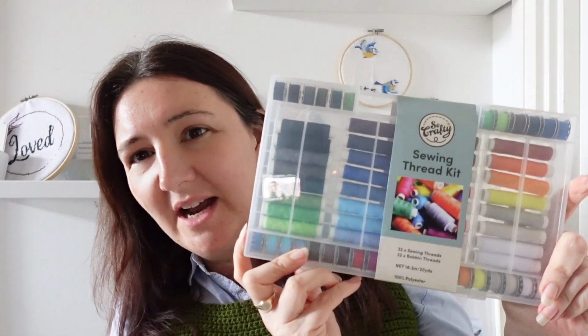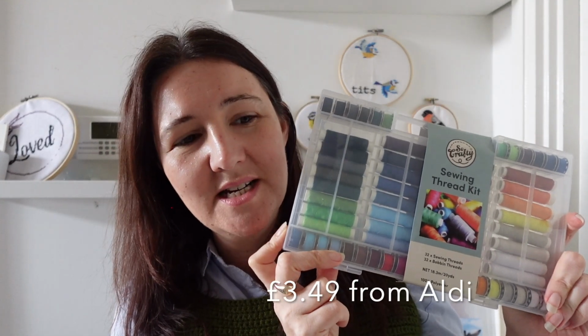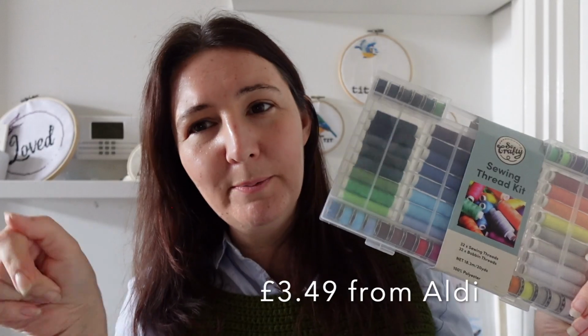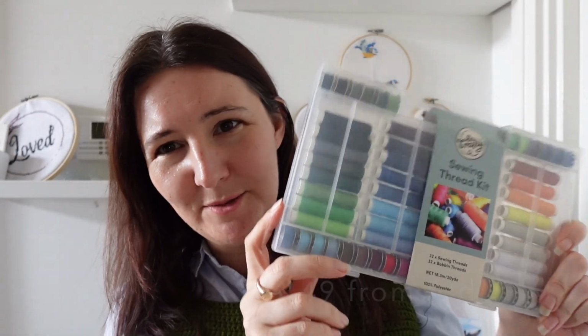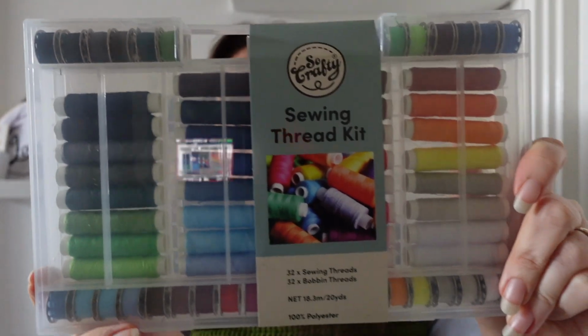This whole thing, it's got 32 threads and 32 bobbins, and it was £2.49, maybe £3.99. I'm going to pop it down the bottom as to how much it was, but what an absolute bargain. Aren't they brilliant?